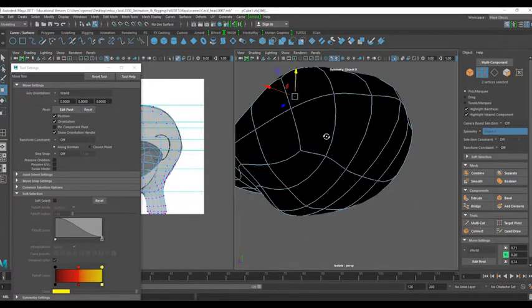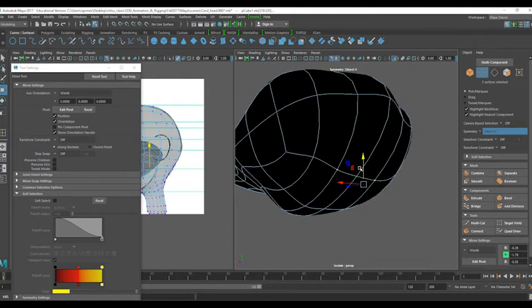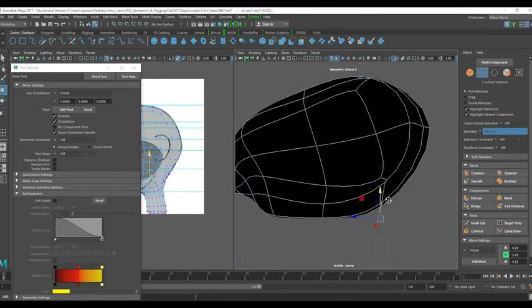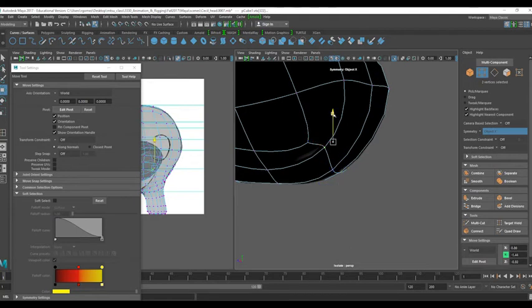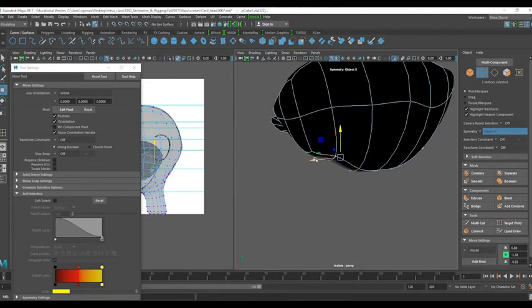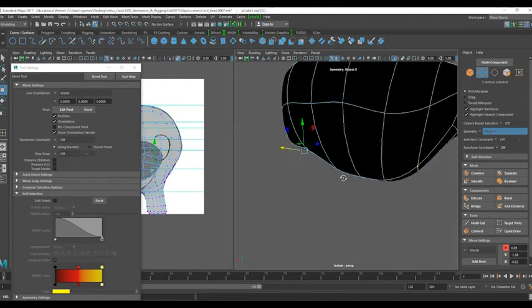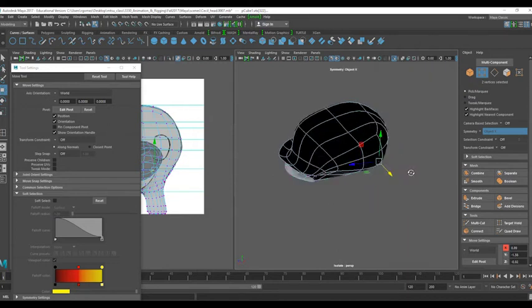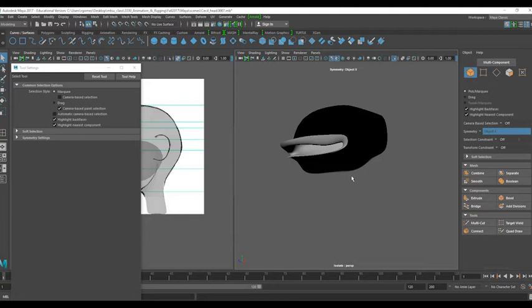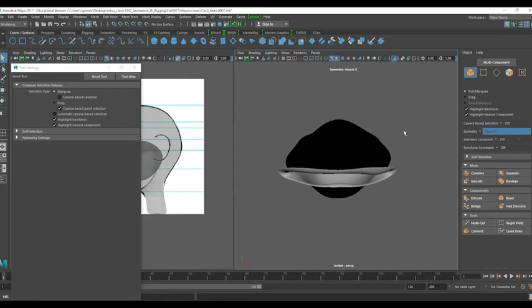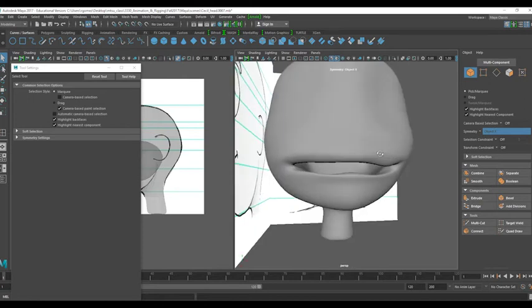Depends on the model, depends on the job, the project that you're working on, because you may need to actually develop a whole throat going way down. If you're going to have a shot of the character opening his mouth and the camera maybe going in, because that sometimes happens, you're going to have to modify some of it. And many times what people do is they keep this piece of geometry separate from the head. In this case we won't do that, but it's a possibility, just in case in the future you have to do something like that.